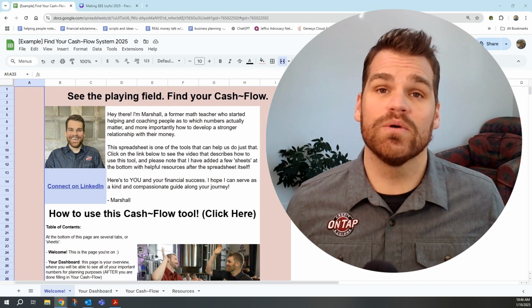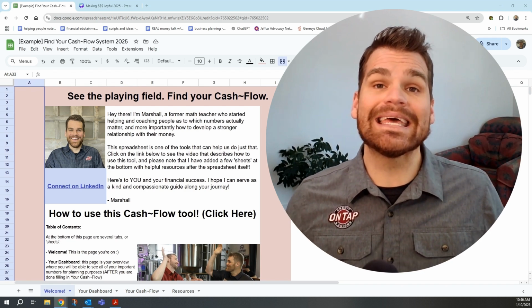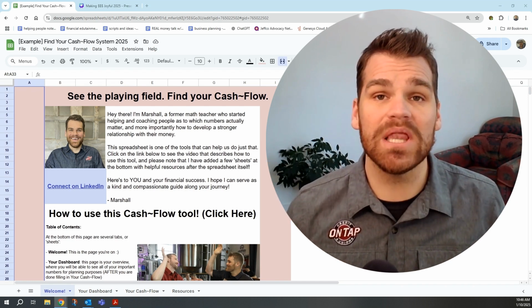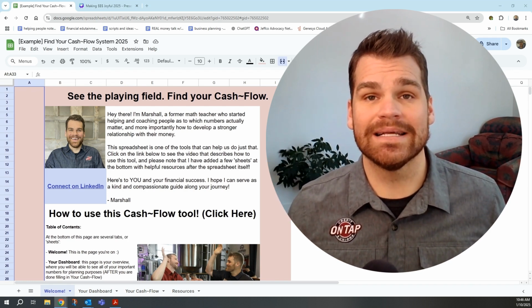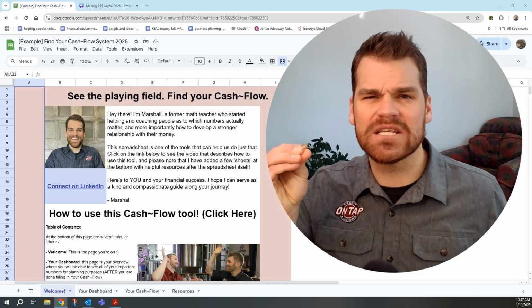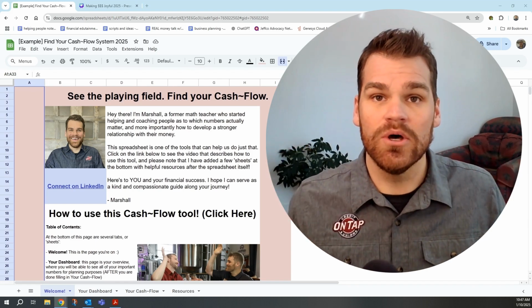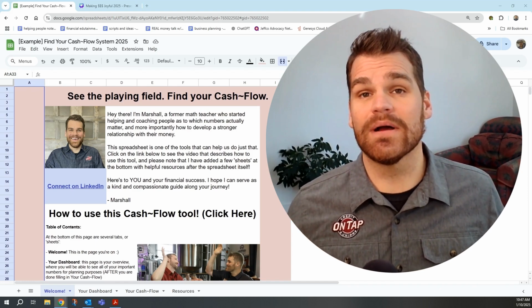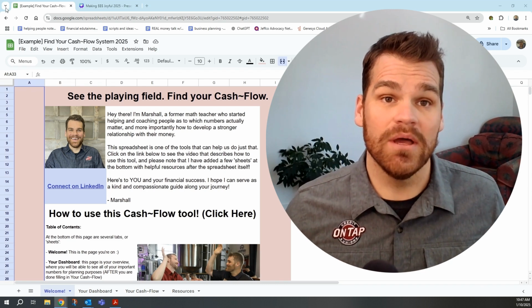That is the true advantage of this spreadsheet because it allows us to get the big picture, to see the playing field when it comes to our finances, and to get out of these small little tactical details and to engage in those conversations to figure out what it is that we actually want.